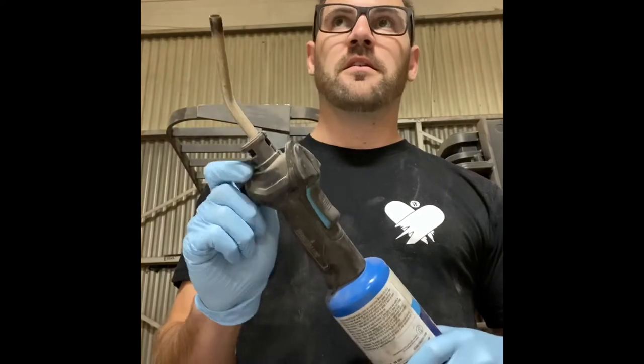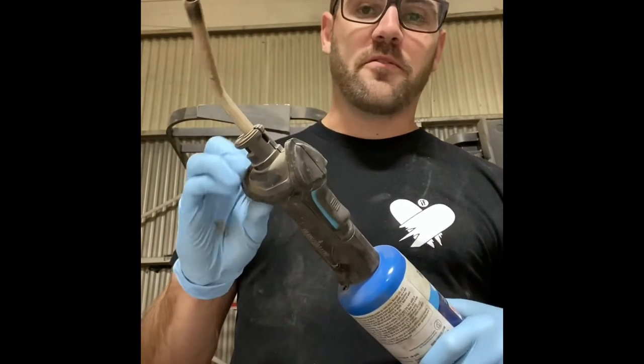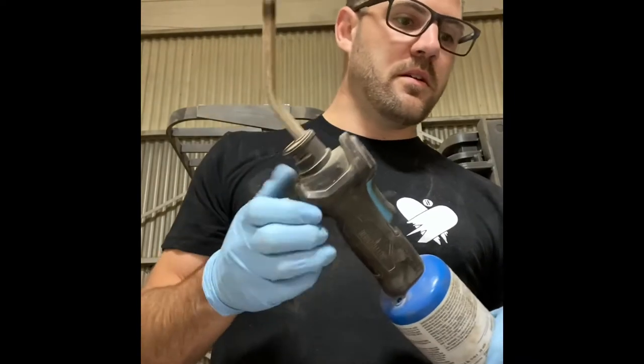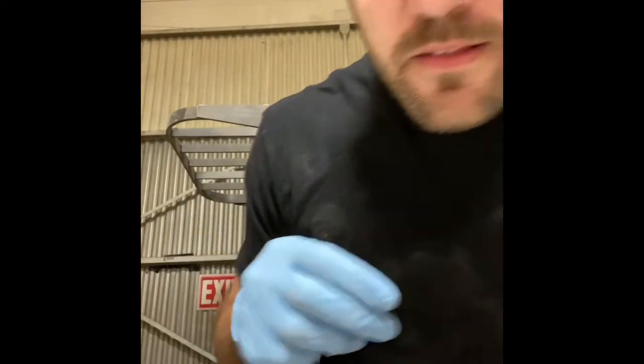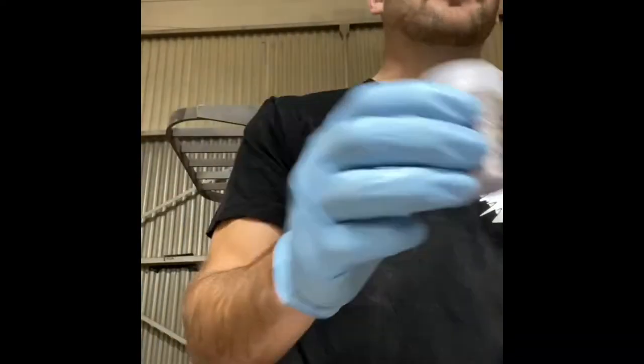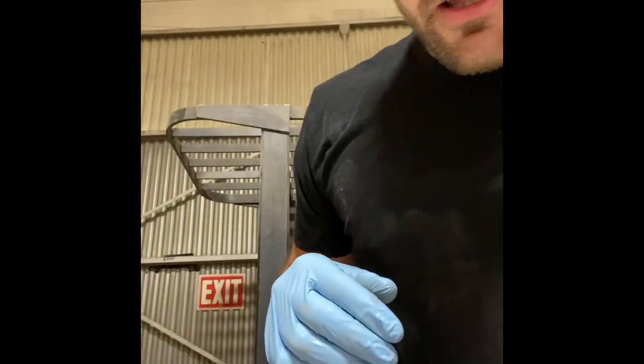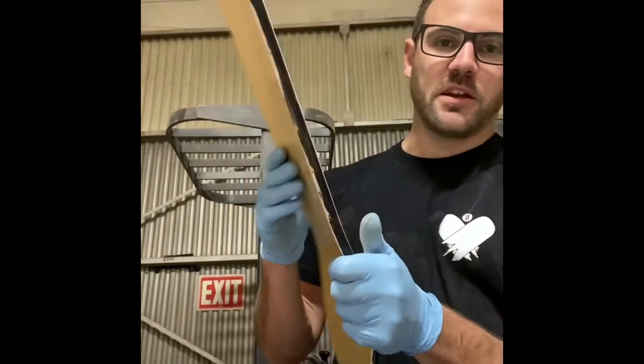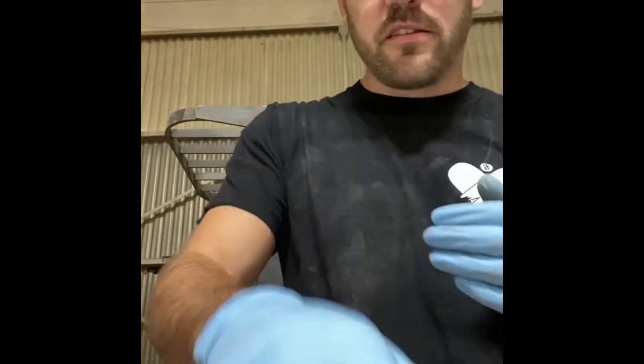The blowtorch — everyone's favorite part, for the pyros out there. And for this project, a little bit of glitter. You can throw that in and it just pops it out. I like to use glitter especially on projects like this where it's super clean but you just want to add a little something on top. Let's get to this.